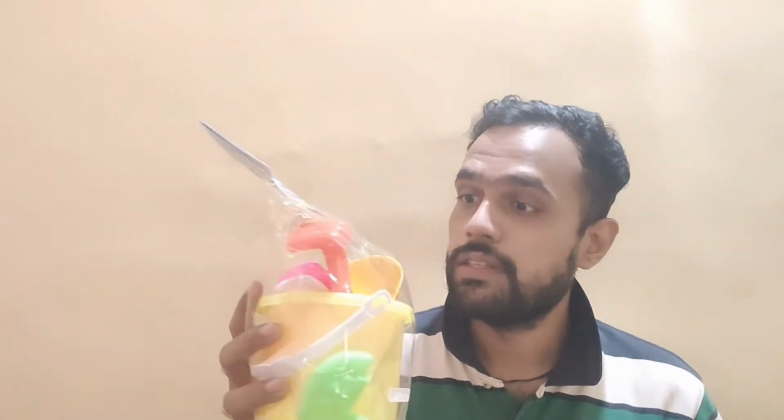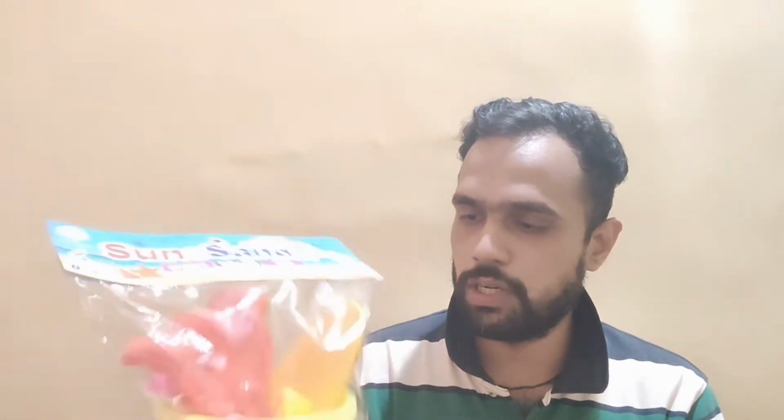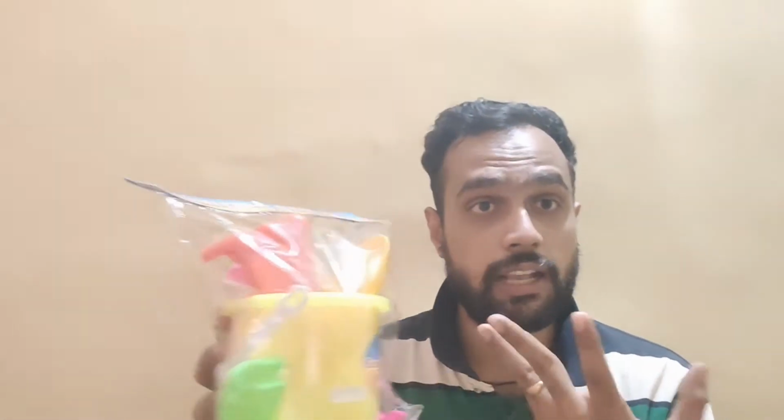This beach set is basically for children above the age of 3, but it is fine, you can give it to children below the age of 3 also. There are no small parts to it, so I think it is completely safe, especially under adult supervision.